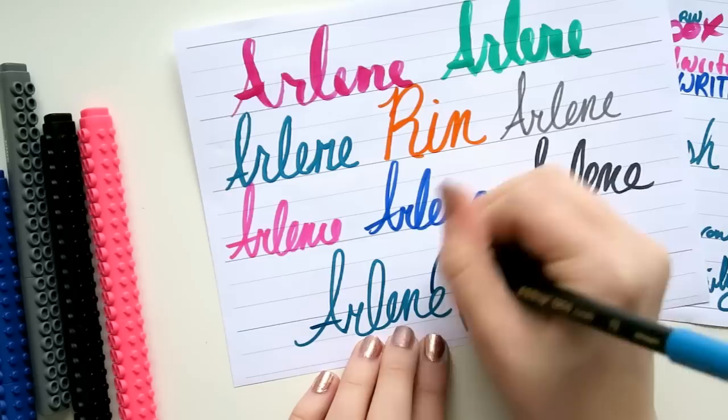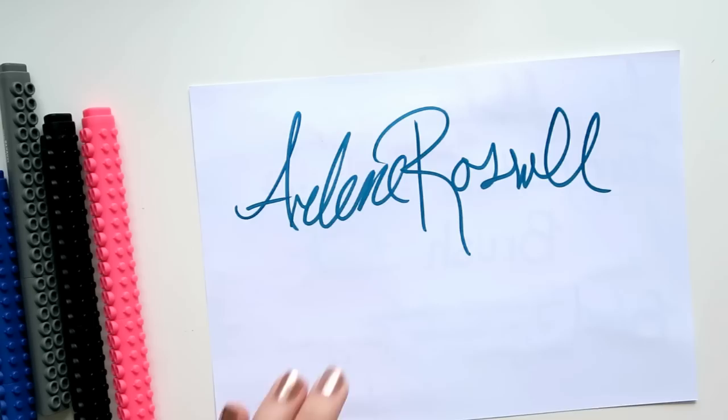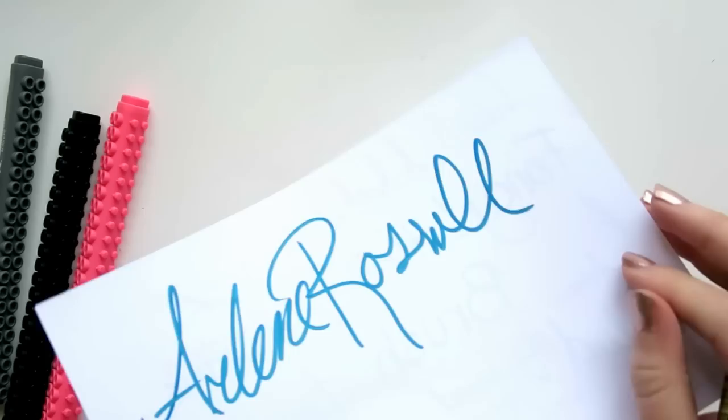Okay, all right. I don't know, I just like the way signatures look. Like if you think, okay, I got the signature of this famous person, and you're just like, okay, it looks bad, but it's there, so it looks awesome. That's how I'm feeling about this.